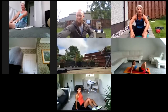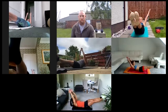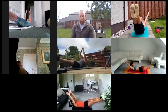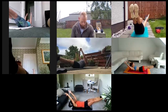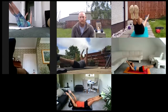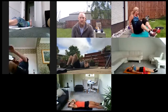Go. 10 seconds. Three, two, one, up. Good. Try and keep your shoulders off the ground. Think about breathing. Point your toes. Keep everything squeezed. Keep holding. Three, two, one, rest. So you've got 30 seconds rest.